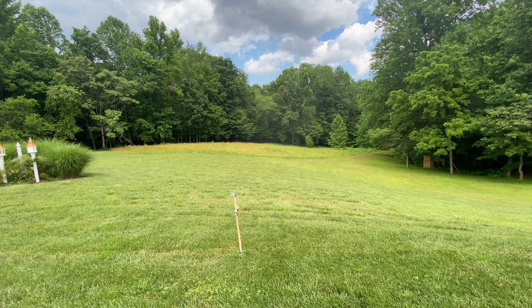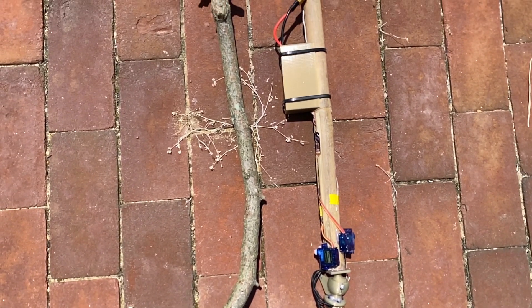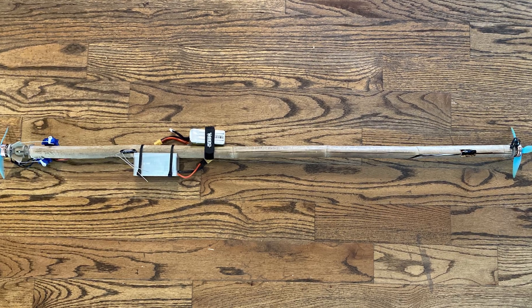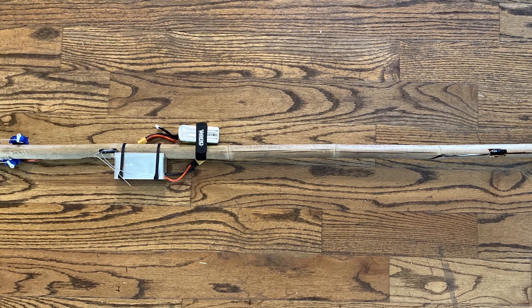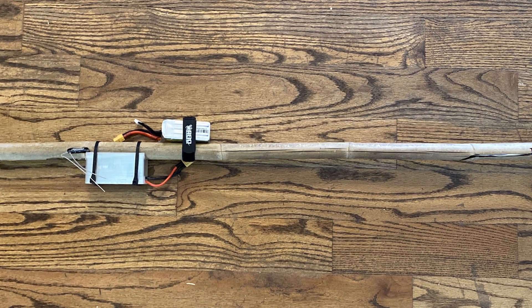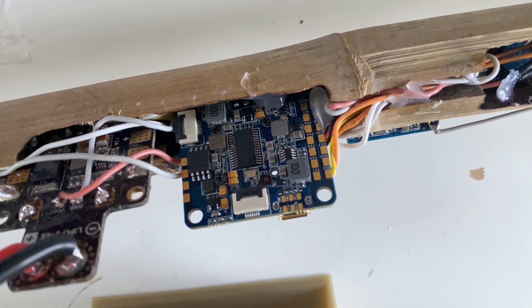For the curious idiots out there, this thing was actually surprisingly easy to make. All you need is a stick, a hot glue gun, and a 3D printer. I literally found this piece of bamboo on the beach and decided on the spot that I was going to make it fly. I didn't purchase any parts for this, so I wound up with some really random parts like this old Matek power distribution board — honestly can't remember the last time I used one of these.